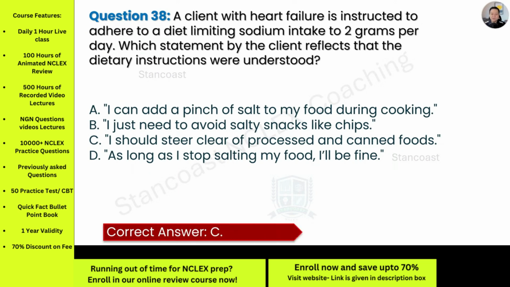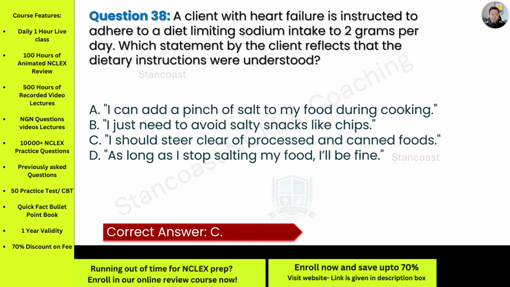The patient response here demonstrates a clear understanding of the dietary restrictions for a 2-gram sodium restricted diet. Take note that processed canned foods are very notorious for containing hidden sodium, even if they don't taste salty. By avoiding these foods and focusing on fresh and unprocessed ingredients, the client can significantly reduce their sodium intake. And make sure they are taught to read labels, which is very critical because sodium can be present in unexpected items like bread, sauces, and other condiments.